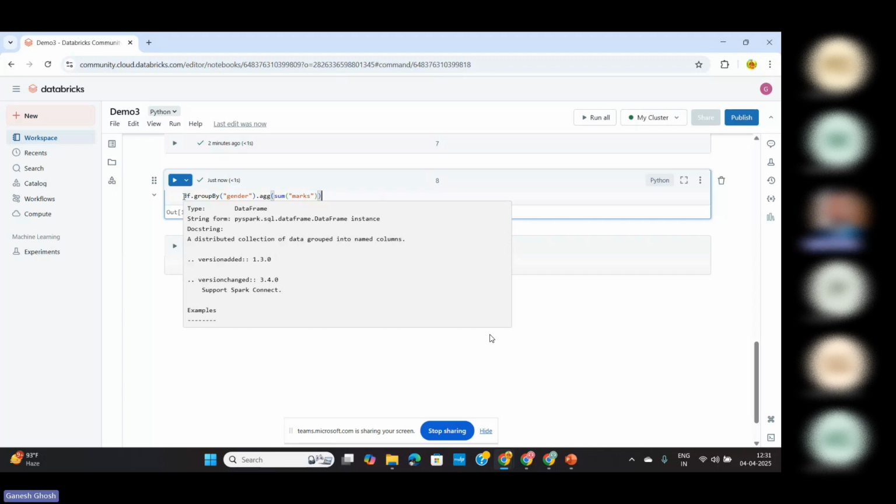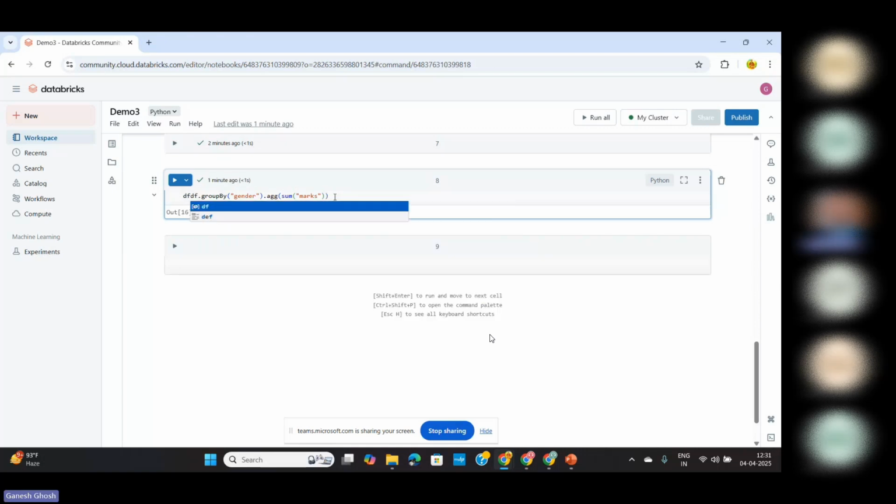So like that, a data frame is immutable. Okay, a data frame, RDD, those are immutable. We cannot change inside that. If we want to do any transformation or any change in that, we have to create a new DF.